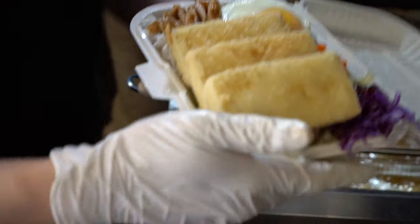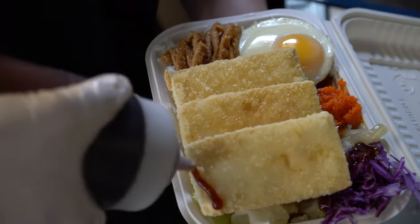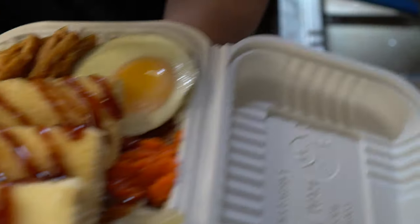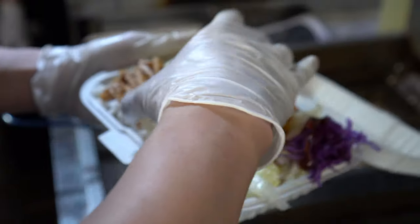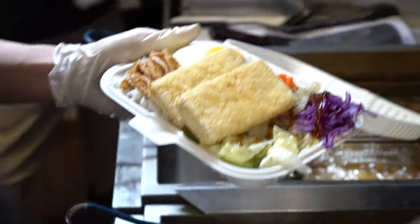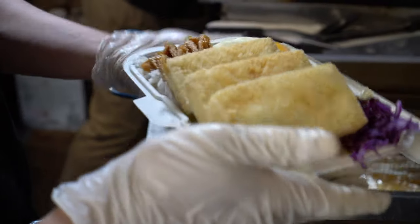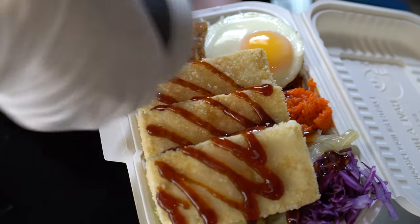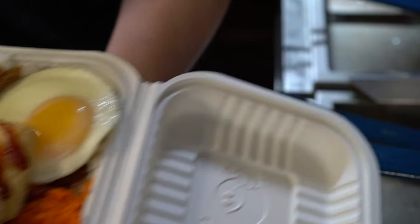A new favorite treat I've recently had is their deep-fried tofu, which you can add to your bowls — or like me, I just had it with a rice bowl. What makes it so good is the crispy exterior and soft interior of the tofu; it brings really interesting textures. Then you have the teriyaki sauce poured over and it just sings right through the tofu — it is so good.